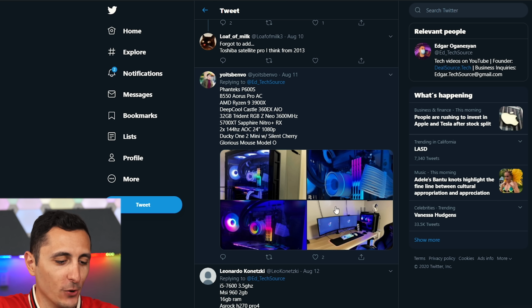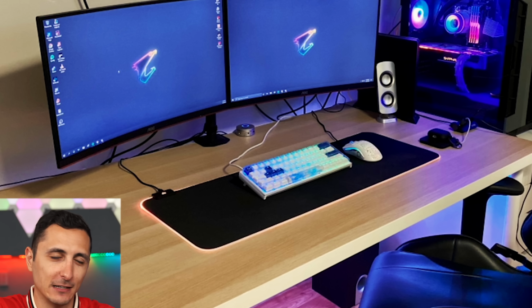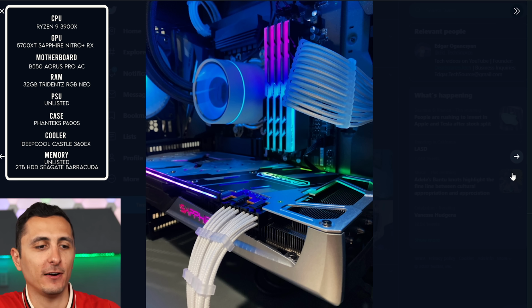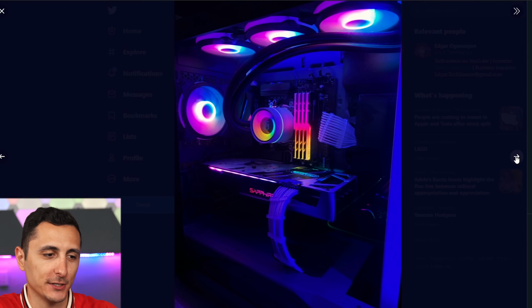Well done. Yo, it's Benvo has another clean build. I can't say the same about your setup though. What are those cables, bro? So the PC has a Ryzen 9 3900X with 32 gigabytes of RAM and the Sapphire Nitro Plus RX 5700 XT. Overall, really nice selection of the gear.